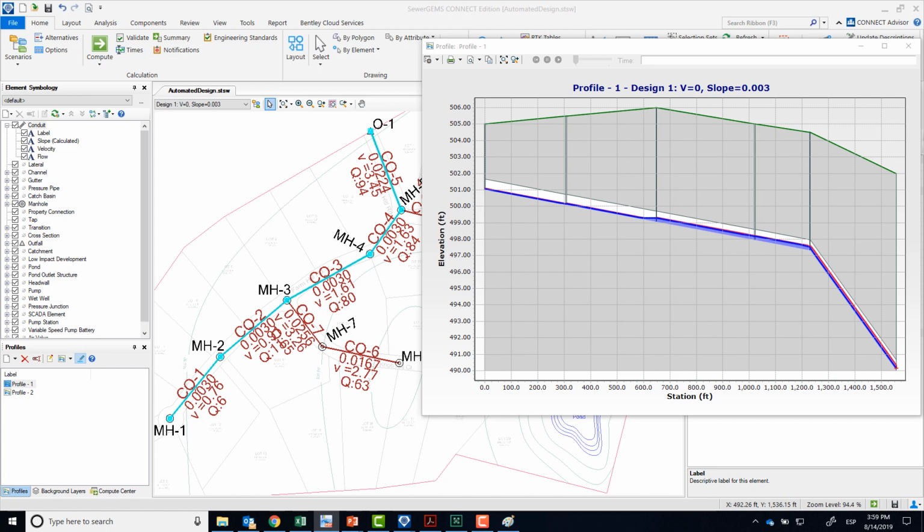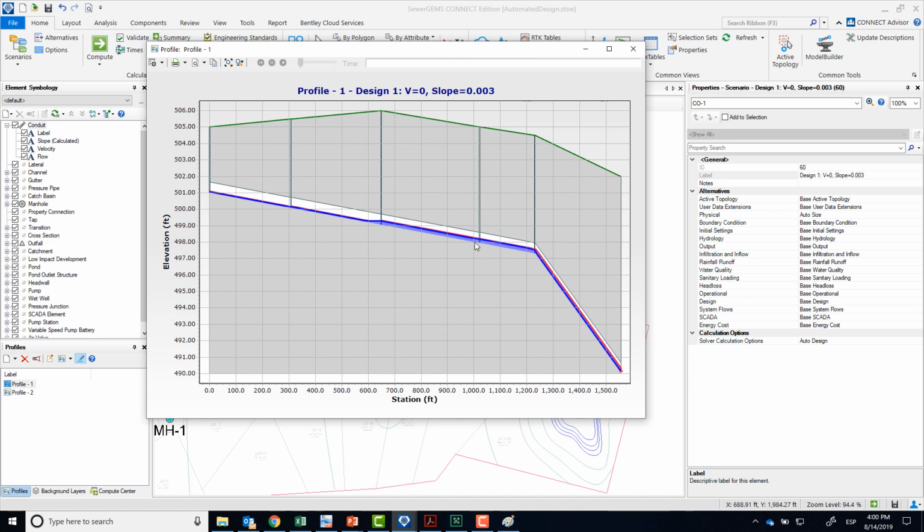Did we have adequate velocities in the system in the initial design? Meaning this one, the design one. No, because we have 0.76 and 0.1. So when the slope was flatter, the velocities were lower. What size pipe did you end up with? 8-inch minimum, because it was enough to carry all the sanitary flows. You can see that there's plenty of capacity.